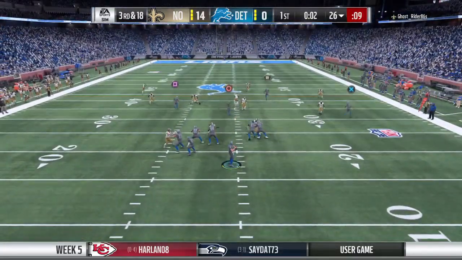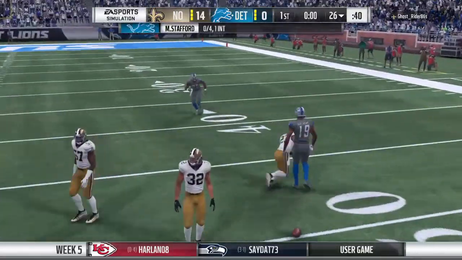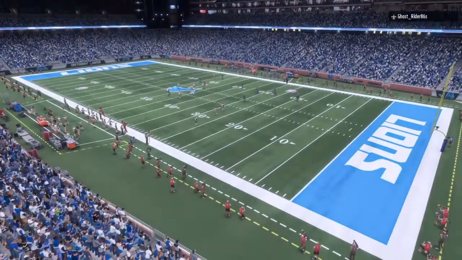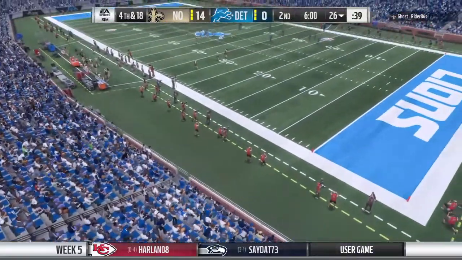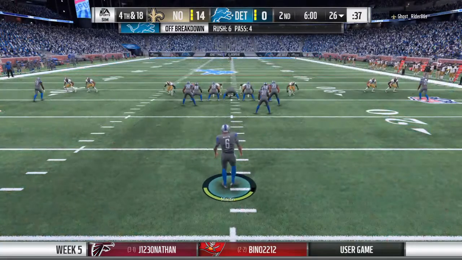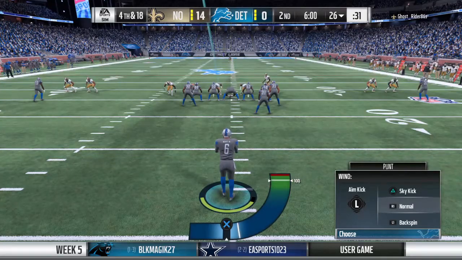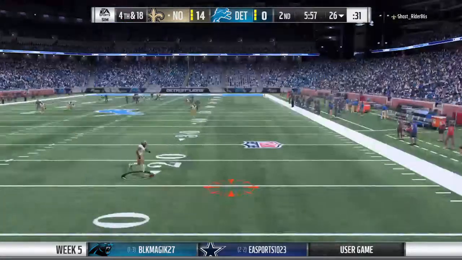A shotgun snap for Stafford. He's going to fire one deep over the middle, and that will fall incomplete. Oh, they took a shot there on what will turn out to be the final play of this first quarter. Here's Sam Martin now as the drive goes backwards, so he's on to punt it away. He gets this one away, and boy, it's another boomer.